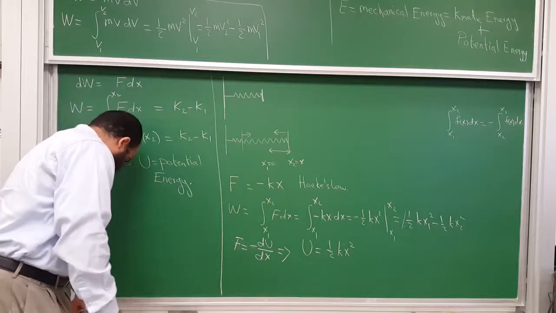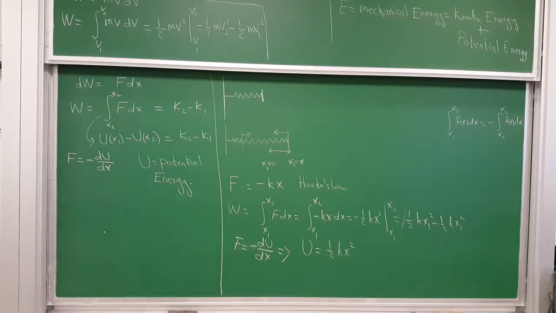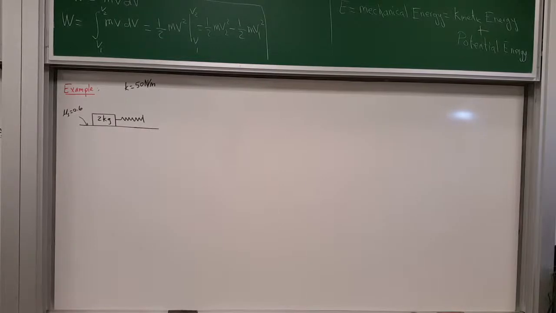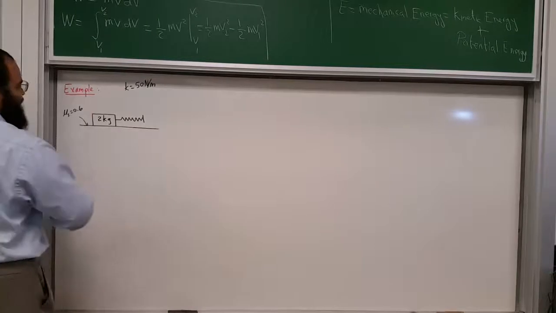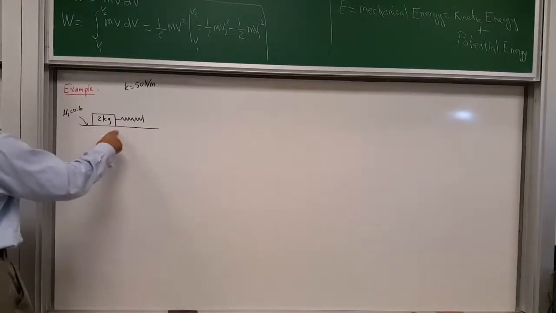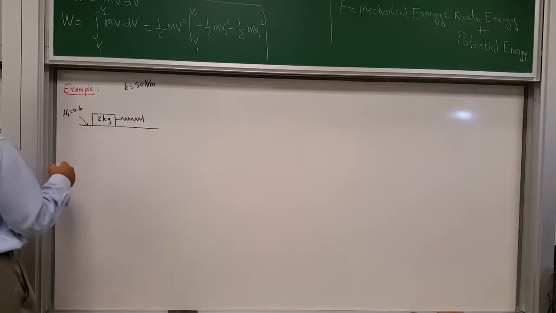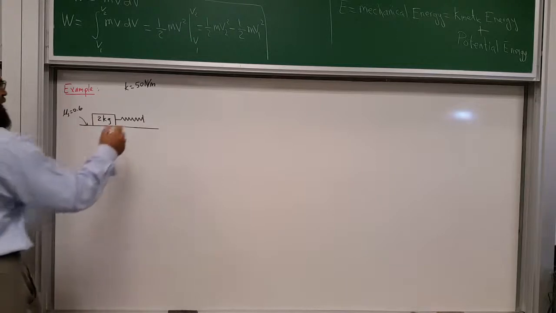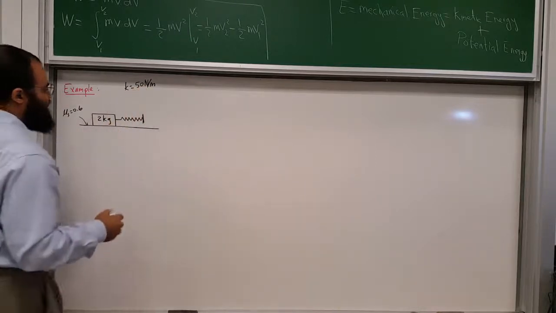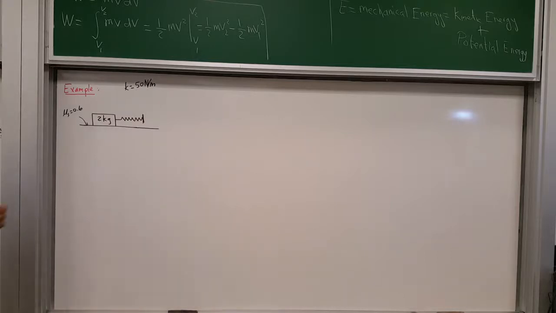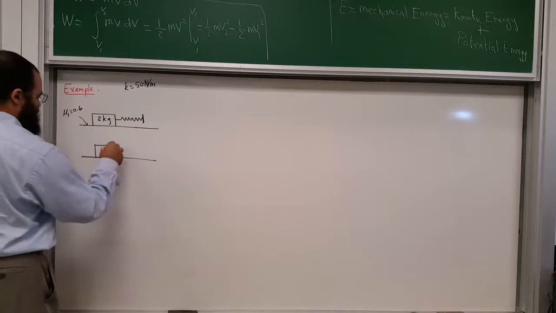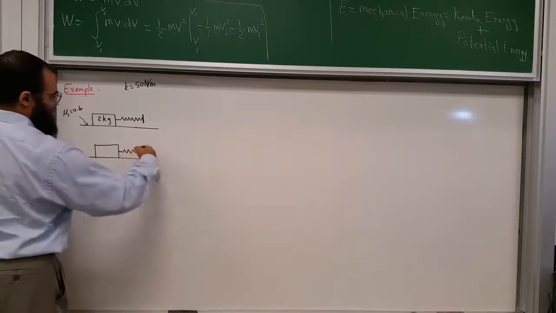I want to look at a couple of examples before I move to higher dimensions. So before we move to the more general version of this work-energy theorem and potential energy, I would like to discuss a couple of examples. We have a spring here, tied to a mass of 2 kilograms, and the mass is resting on the floor, and the coefficient of static friction between the floor and the mass is 0.6. We're given that the force constant of the spring is 15 newtons per meter. And the question is, I want to come along while the spring is attached to the mass, and I will start pulling on the spring.